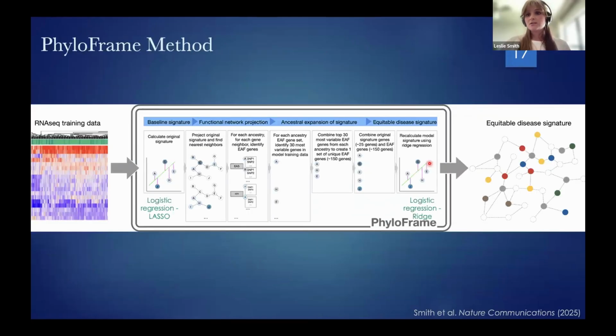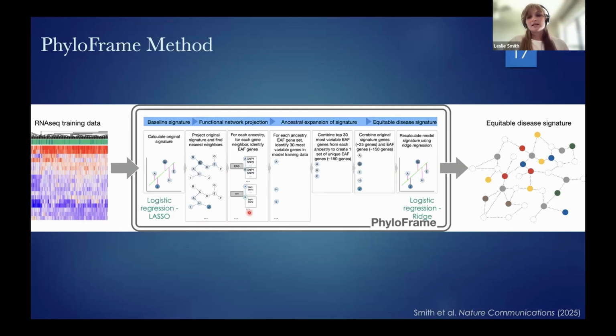And that brings me to the method. So we're integrating both the idea of that interaction network and our EAFs. Our model will take in RNA-seq data or any gene expression data. And we do an initial logistic regression run with a lasso penalty to get a really small subset of genes relevant to the disease. We then use those genes as start nodes within our network propagation. So we put those onto the network and we take up to 2 neighbors from those initial genes that then get passed on to our enhanced allele frequency filtering here.